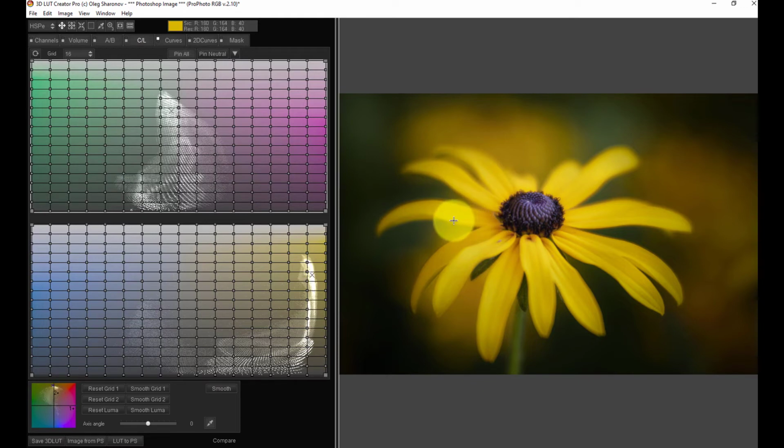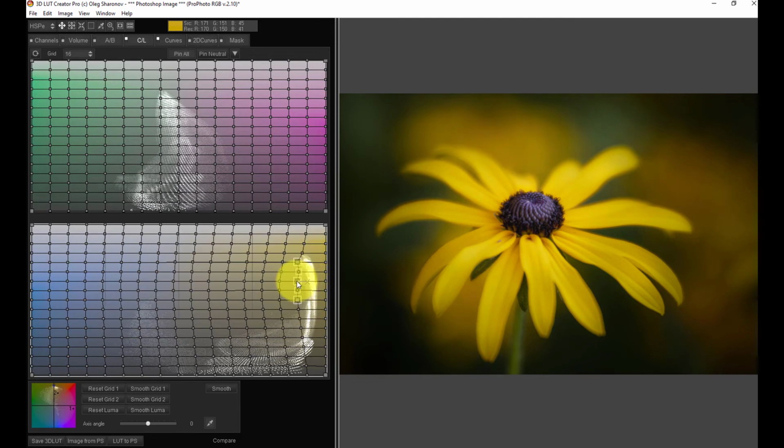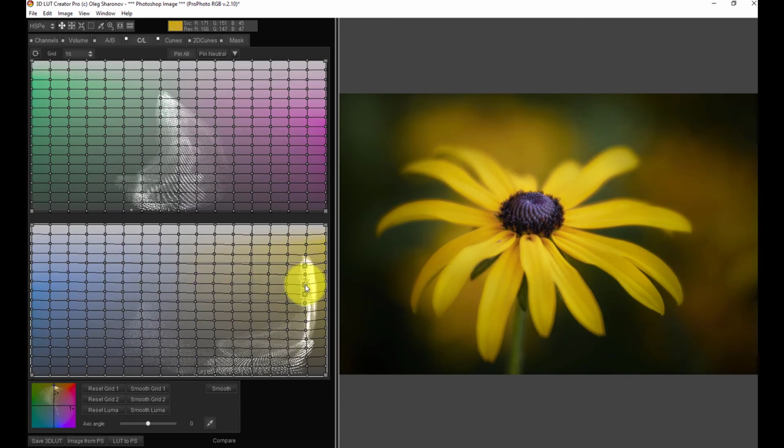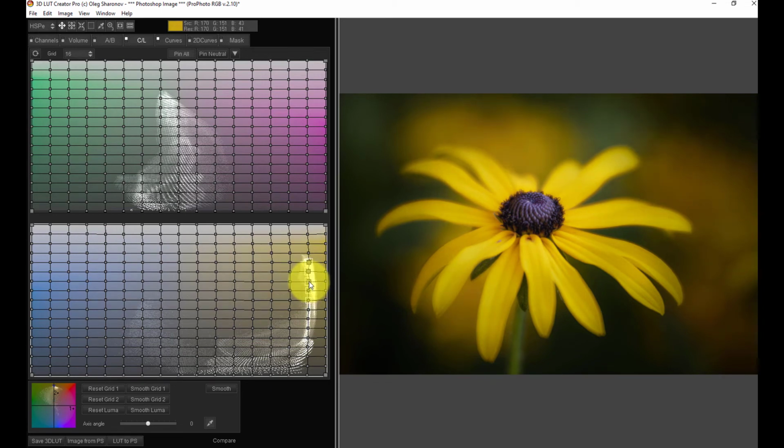And again, as you go over the image, you can see where the colors lie. And all this white actually indicates the colors in your image. And you can see it's very heavy in the yellow and the greens here. And of course, there's a lot of yellow and green in this image. If we were to select a number of points here and move them, you can make the color more saturated, less saturated, lighter, darker, in a very intuitive way. This is just the beginning of what you can do with the so-called CL grid. I'll reset that.